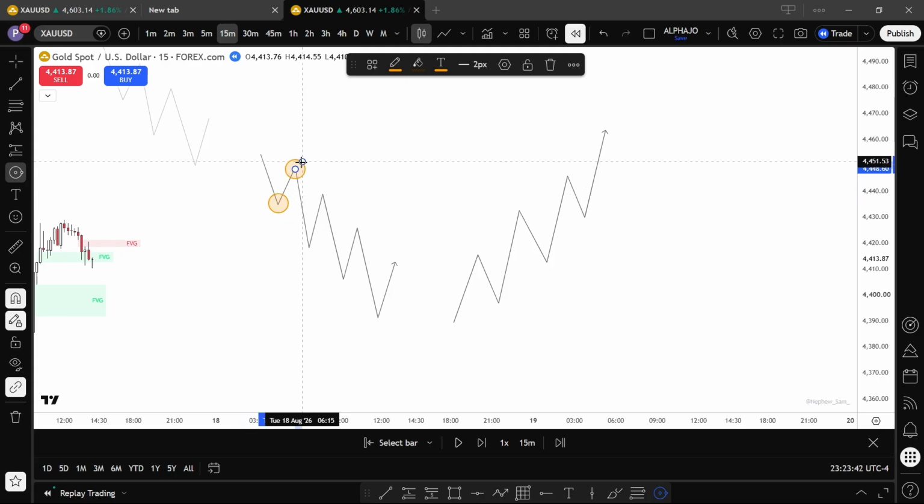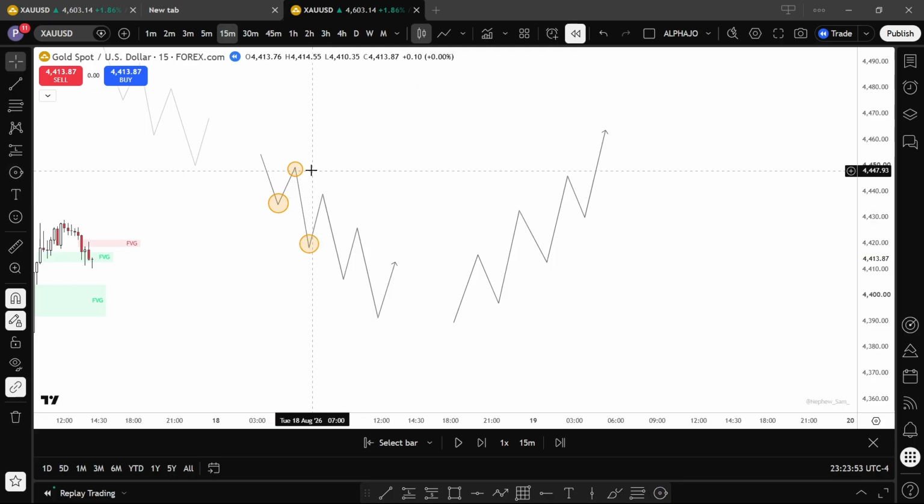And then it got here. We also had a significant move from here to the downside. Also got here. What do we have? We have a significant move to the upside, right? So that's what I call my significant highs and lows, right? Because they are the turning point in price.